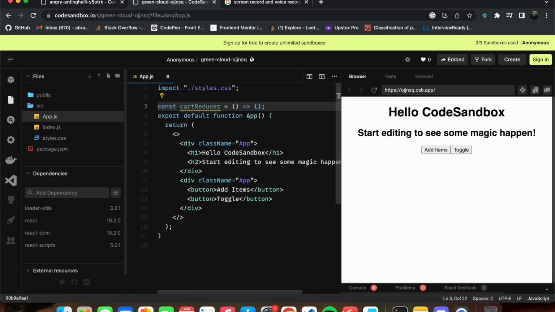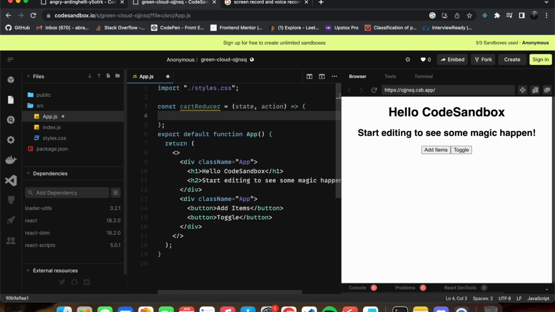It will take the current state and an action. An action is basically how you are going to update the state. In useState we use setState, right? Instead of that, we use actions to update the state in reducers.